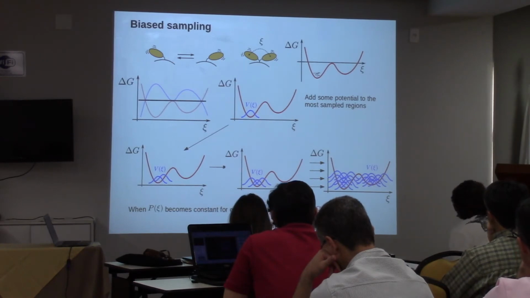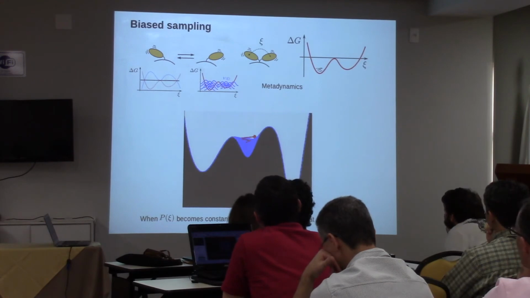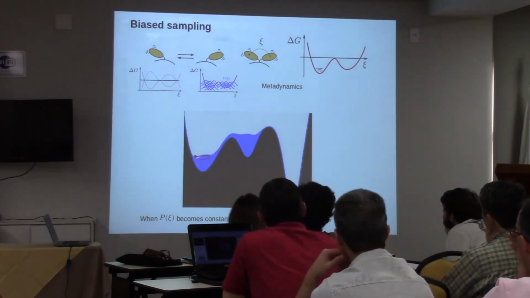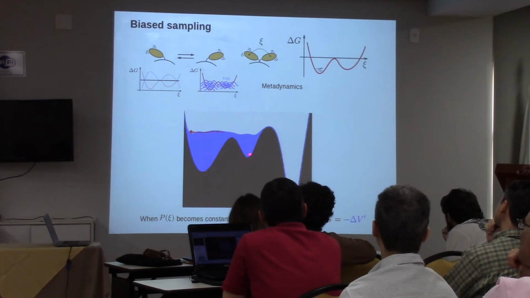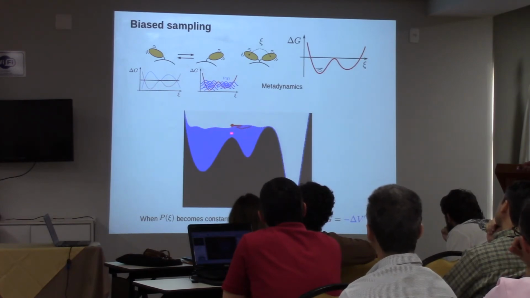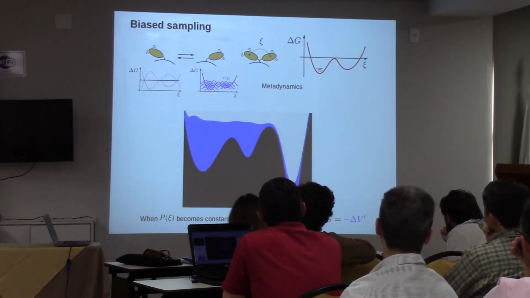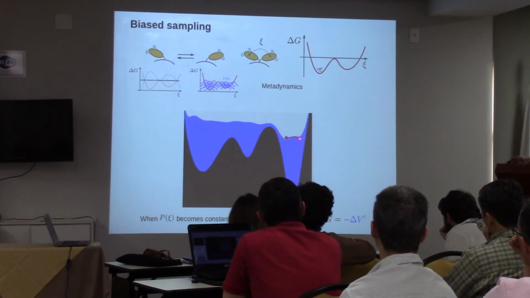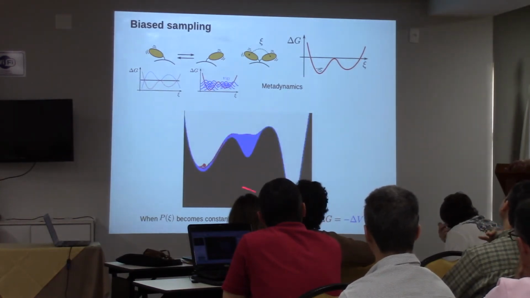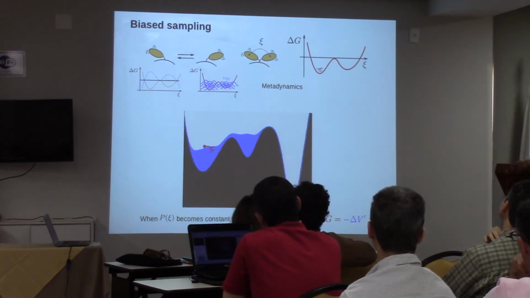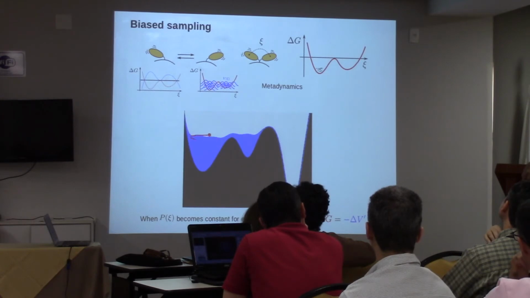So this is a plot of a bidimensional simulation of metadynamics. You see, the system starts trapped here, then you start perturbing, and then it gets trapped somewhere else, and so on. And at some point, you have perturbed your system enough in such a way that all the configurations along the reaction coordinate are more or less equally probable, and then you know that the free energy of your system along the reaction coordinate is the opposite of the perturbation that was introduced.